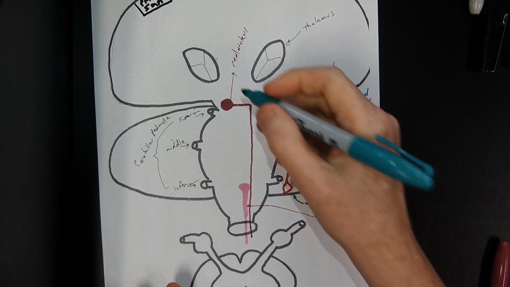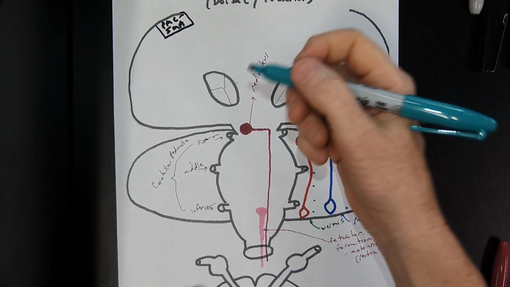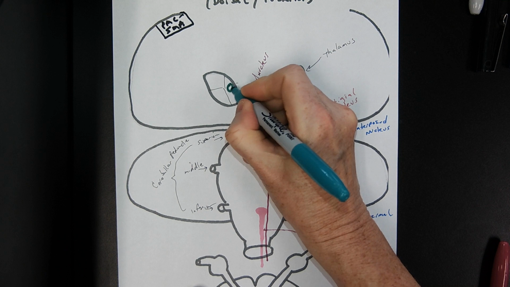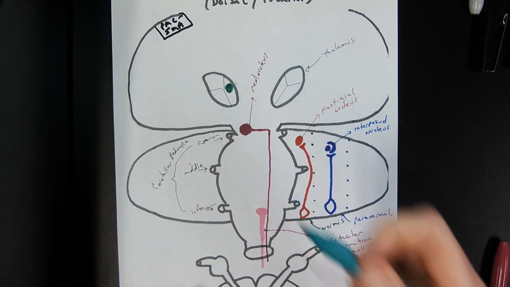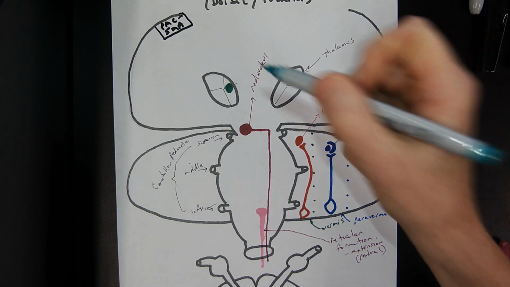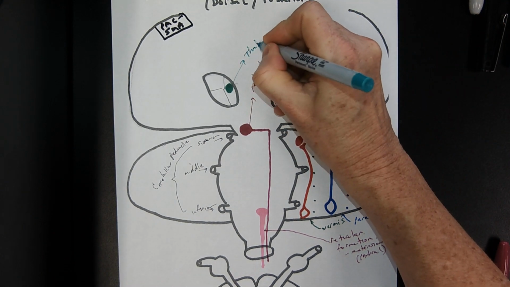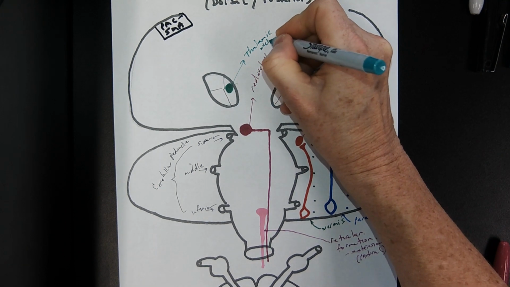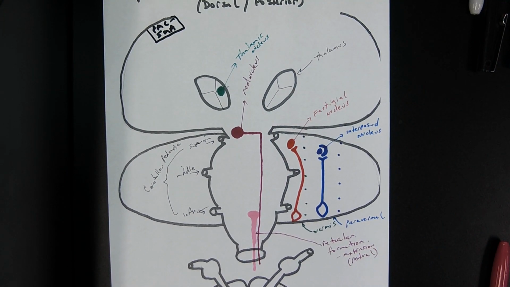And then up here in the thalamus, we're going to have just any old nucleus. It doesn't have a name like VPL did for DCML and STT. Just any old nucleus in the thalamus, and let's just label that as a thalamic nucleus. Can you read that, Hannah? Is it clear? Okay. So just like I did before, I'm labeling all the important players that we're going to connect together here in a minute.